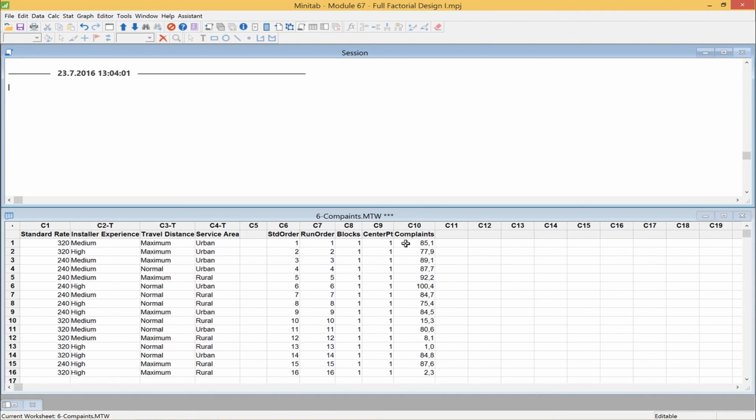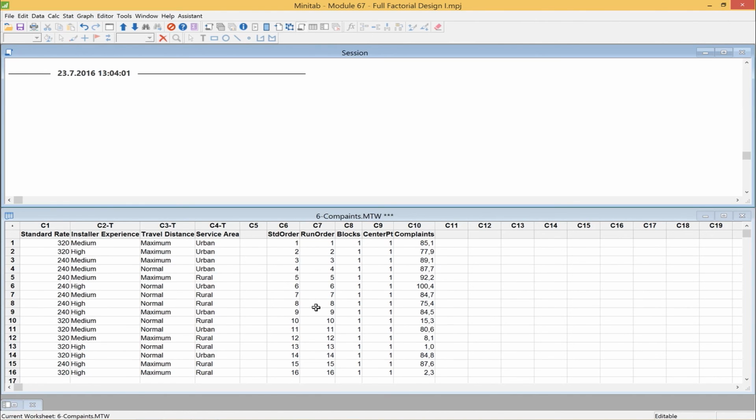Now, this is as far as we get in this particular module. In the next module, where we talk about DOE in terms of the analysis, that's the point where we put complaints in as the Y variable. So the idea is, now that we put this data into Minitab, we would actually go and do the experiments according to the run order.